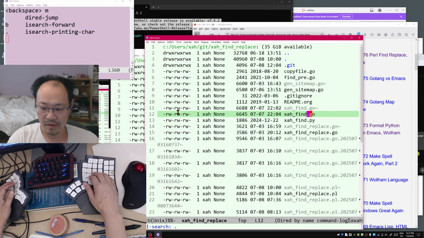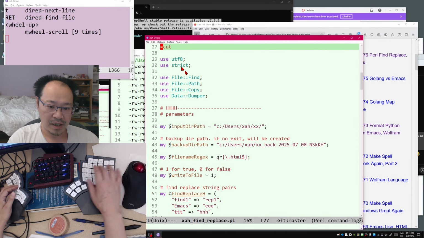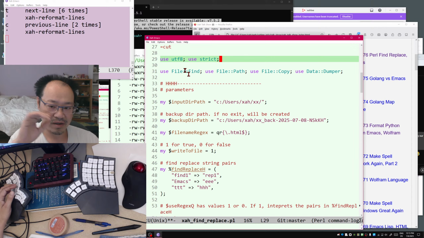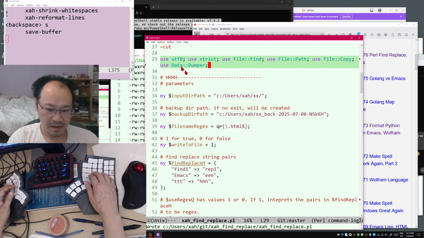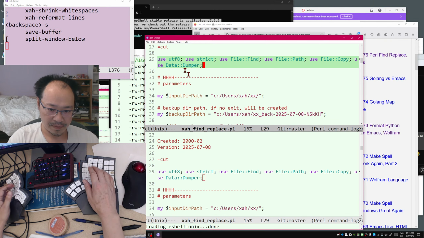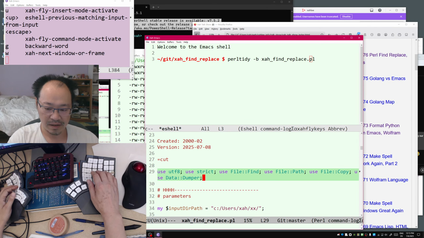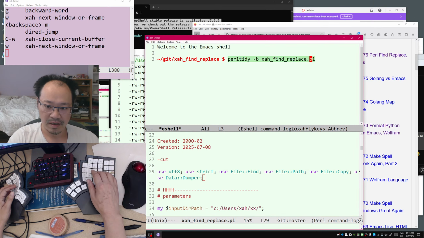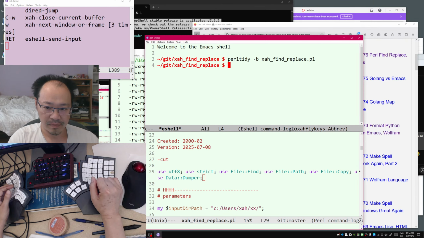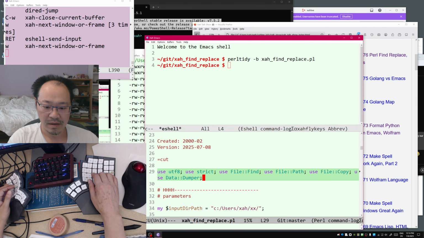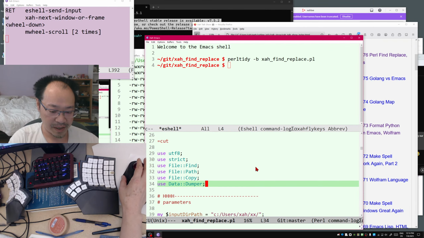So close that. Now go to perl.pl. So this file. In this file, right now it's not formatted correctly, so I make it one line. Now save it. However, I can do it by perltidy. Okay, perltidy and the file name. So is the file name correct? So now watch this line. Okay, do it. Okay, now back here. Now auto revert. So now you can see they are formatted well.